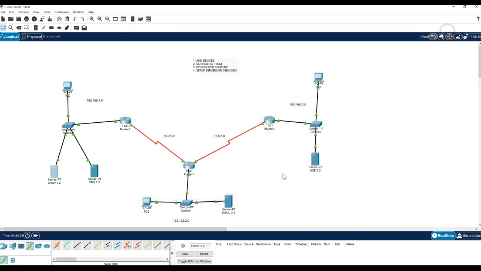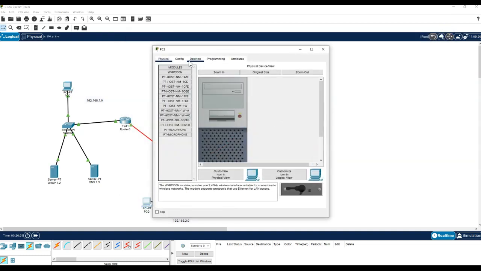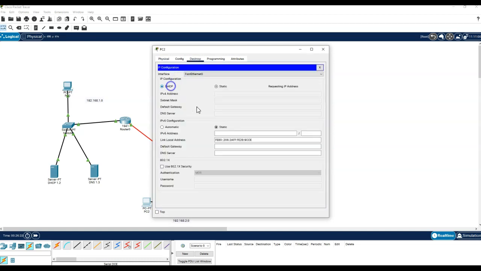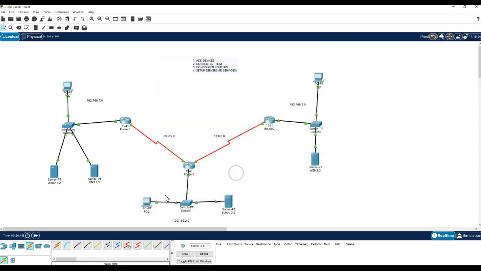Now, if we click on this PC and open up desktop and go to IP and say DHCP, it's going to throw out what we call an APIPA error. Okay, so this failed, an APIPA is being used. That means that it's just using an IP address that it makes up itself. It means it's not working. Okay, so the only thing we have to do extra is on this router here, this port here, and this port here, because there's no DHCP server on this network or on this network, we need to tell this port where the DHCP server is.